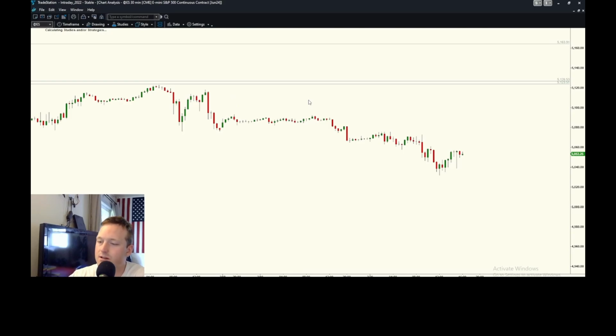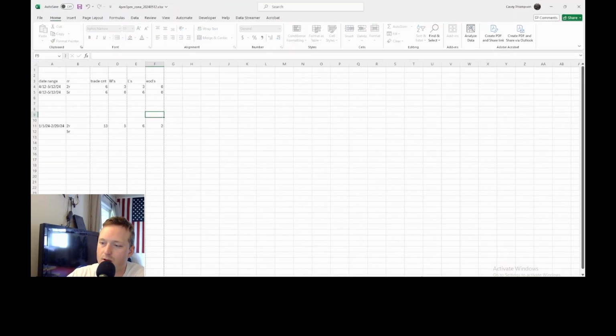So I'm just going to try to do it in segments. We did January to February. We did April to May. And these are going to be our in sample. Now we're going to do out of sample. In sample means we're optimizing right now. We can choose a 2R or a 5R or a 3R or a 1R, whatever we want to choose. We're optimizing it. It looks like 2R is the golden one we want to do.